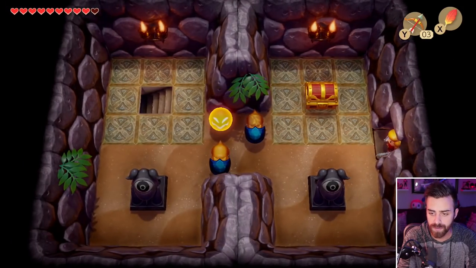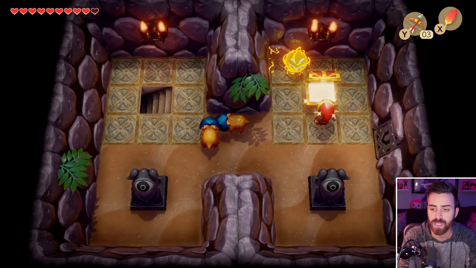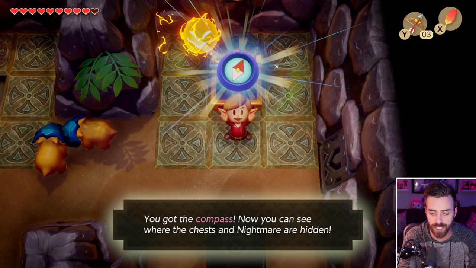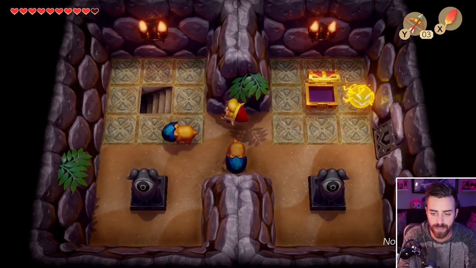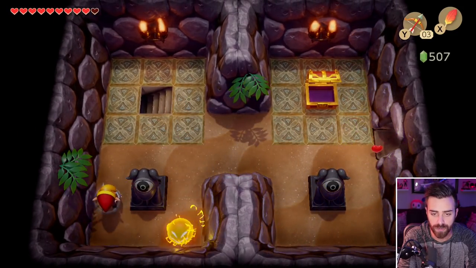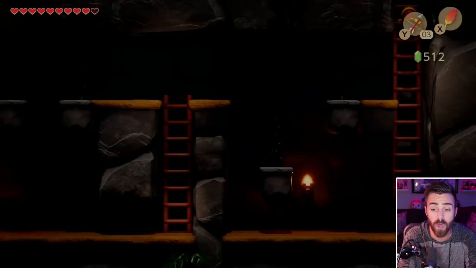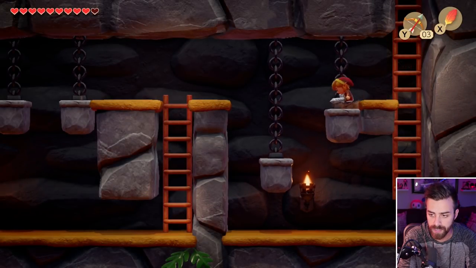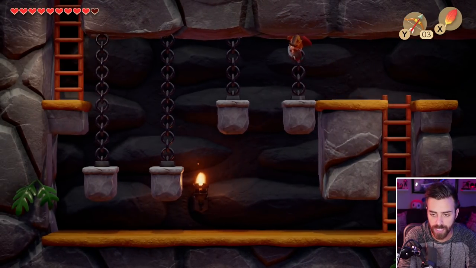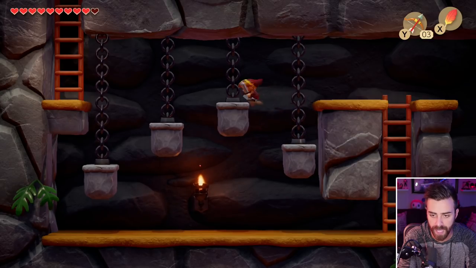Let's go ahead. Ooh, the music sounds so quiet in this one right now. Let's open up this chest, and it's probably the compass. Aha! We can now see what chests and nightmares are hidden, and you go doo-doo-doo-doo-doo when we get ourselves a potential small key. Gotta do a little bit of this. Look at that. What a champion. What an absolute mad lad.